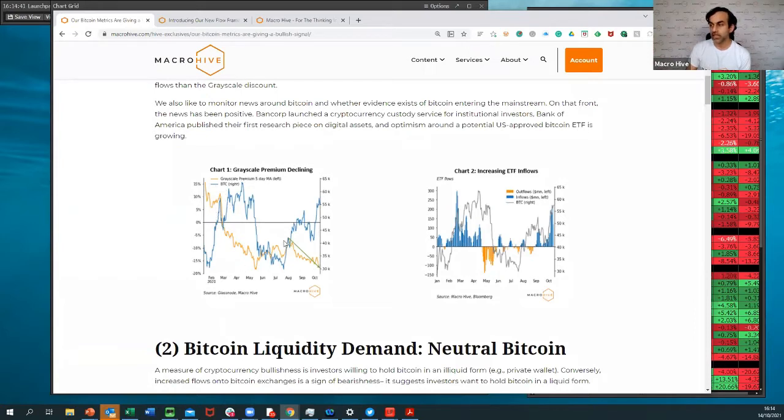Now, more recently, it's trading at a discount, which means that the trust is trading below the value of Bitcoin. So this could mean one of two things. Either institutional investors are less interested in Bitcoin, or alternatively, there are now other ways for institutional investors to get exposure to Bitcoin. And my sense is it's more the latter, because there's been this rise in ETF funds. There's a range of ETF funds that have been launched that track Bitcoin. Many of them are domiciled in places like Canada or Switzerland. And now there's talk of an ETF fund that's going to be domiciled in the US, which will allow investors to get a US-based ETF fund.